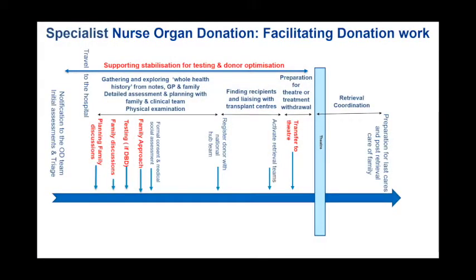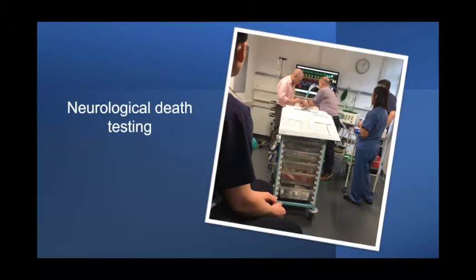Coming back then to that schematic view, if neurological death testing is involved, we will be supporting a family through that. We can look at making that much more efficient as well by supporting an efficient and rigorous preparation towards testing with those early notifications. And we can support nursing staff and their awareness and responsibilities, particularly when we've had a big throughput of new staff in the critical care areas. It means that we can reduce delays for families and clinical teams.